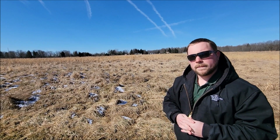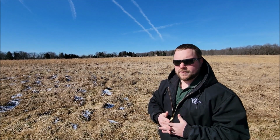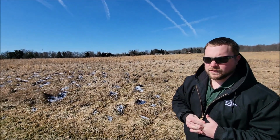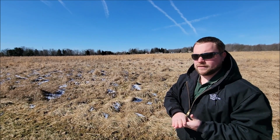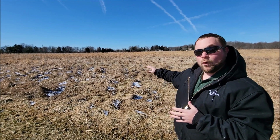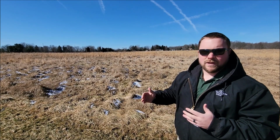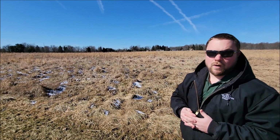Okay. Now, after the controlled burn, when would you reseed and put the native plants back in? Yeah, so it won't require any physical reseeding afterwards. So the fire will come through, it'll consume the standing dead material behind me here. But what it will also do, it'll suppress any woody trees and shrubs that are trying to recolonize. It'll suppress our non-native or undesirable cool season grasses, but it will benefit and bolster the native warm season grasses that we want here behind me, and it'll also stimulate the native seed bank, because again, fire is part of the natural cycle, and native species are adapted to fire cycles, and they respond very well and very quickly afterwards.